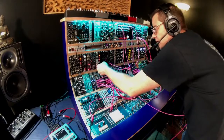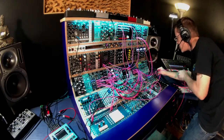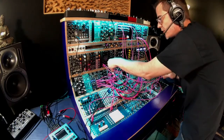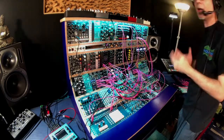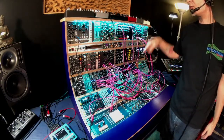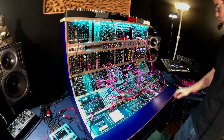Okay, so we're going to take left out from the filter into left in of the Strymon AA1, and then we're going to take right out from the filter into right in of the Strymon AA1. So all we've done is just taken the output of this mixer and routed that into a filter before it is going to the reverb.